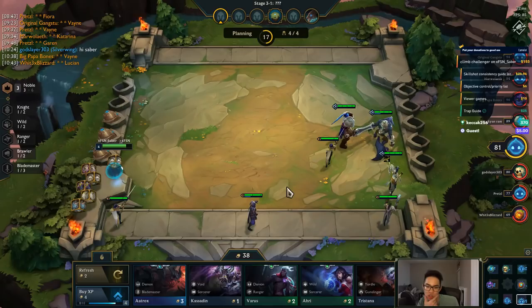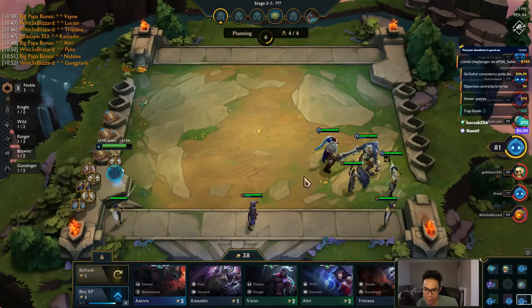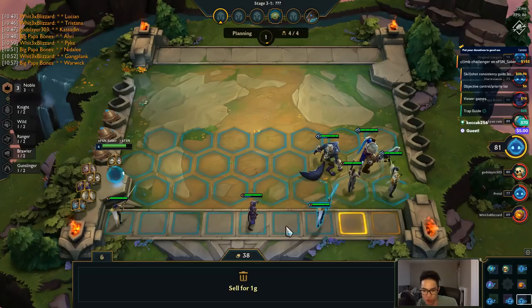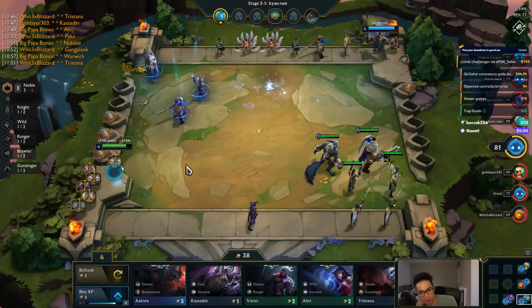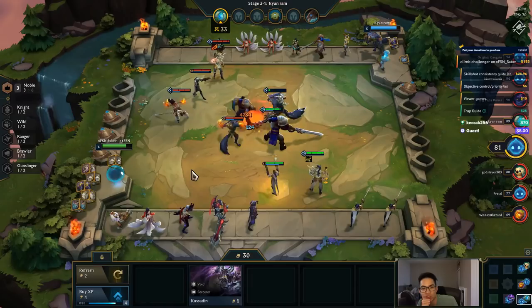How do I do this? Sell the Fiora, maybe? I have two Fioras here. It's the Shen. Otherwise, if we lose, we just buy a bunch of stuff. Sell everything if we lose, maybe.